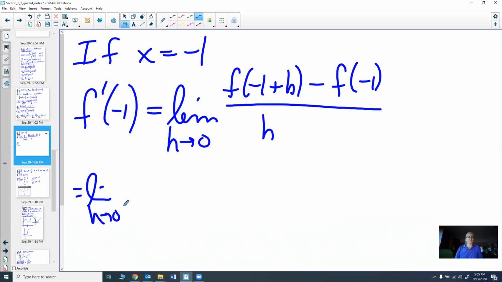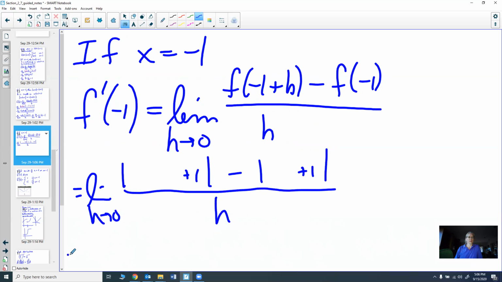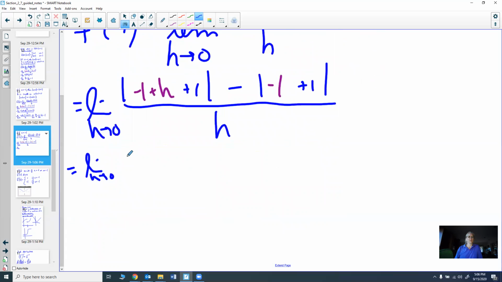So we have the limit as h goes to 0 of the absolute value of something plus 1 minus the absolute value of something plus 1 all over h. Okay. Limit as h goes to 0. The first something in this case is -1 plus h. The second something is -1. All right, so now we can go ahead and find that. So this is going to be the absolute value of h, because the ones cancel, minus 0. So it's just the absolute value of h. We don't even need the minus anymore. And then the whole thing is over h.